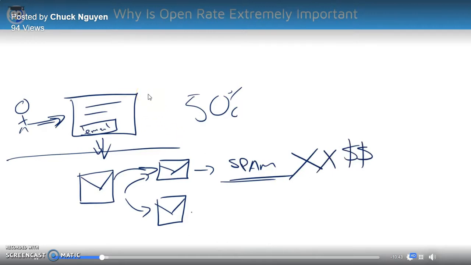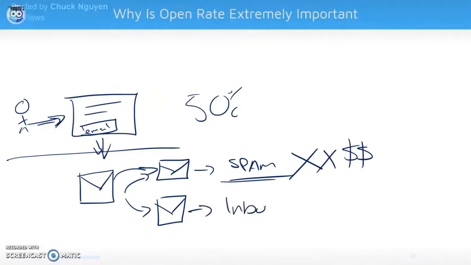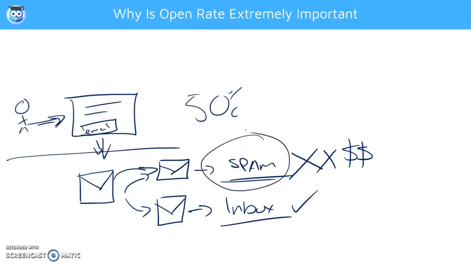So what you want to do is make sure your email goes into the inbox of your leads, so they can actually open the email, read the email, click on the link, and this is where you can actually make money. Now, of course, guys, this is just a simple strategy to increase open rates. There are actually a lot of factors that determine whether your emails go into the spam folder or the inbox. So keep in mind that this is just one simple strategy you can apply, and this is what I do every single time before I hit that send button, and I just want to share it with you.